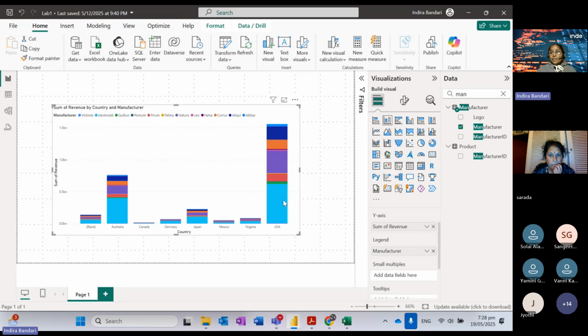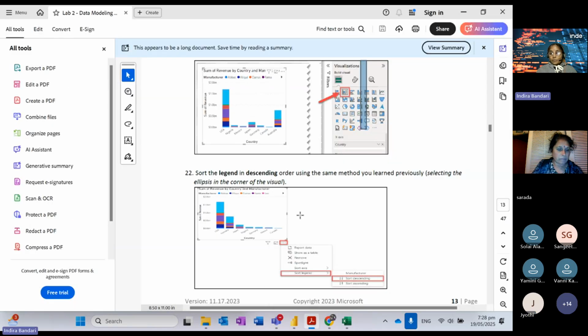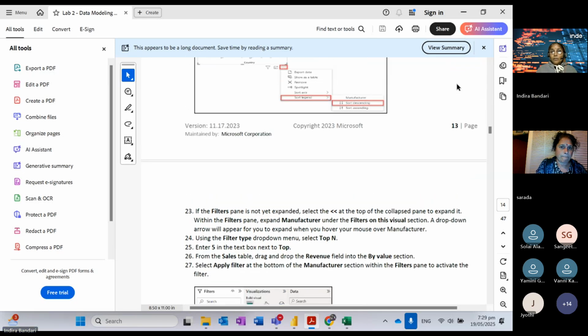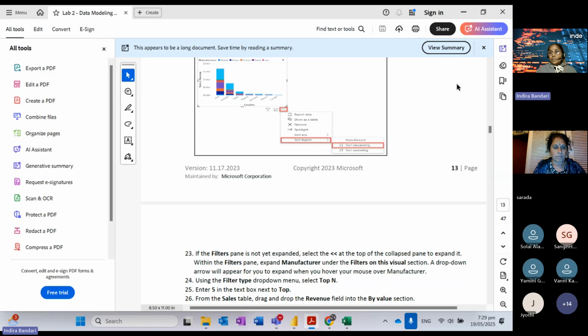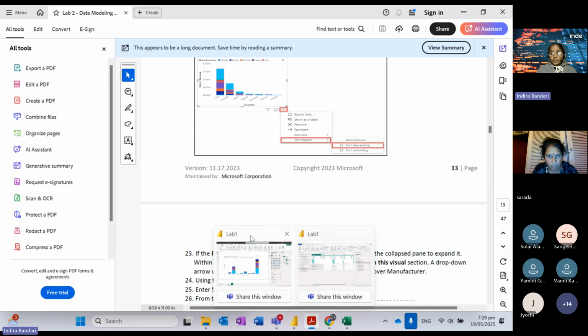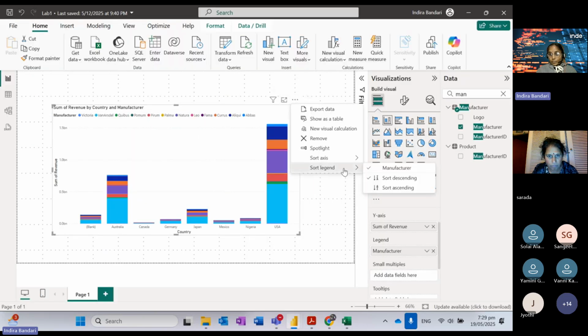If you do descending, the blue will come down. Okay, so legend in descending order. Where is it? Yeah, sort legend descending. I think that's what I have done. Yeah, descending.